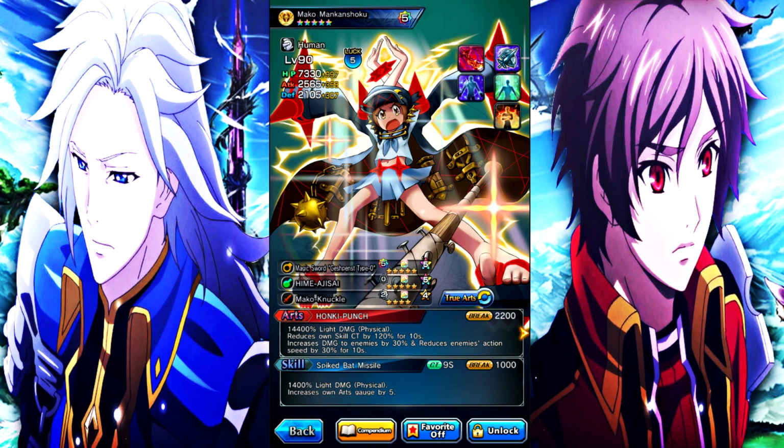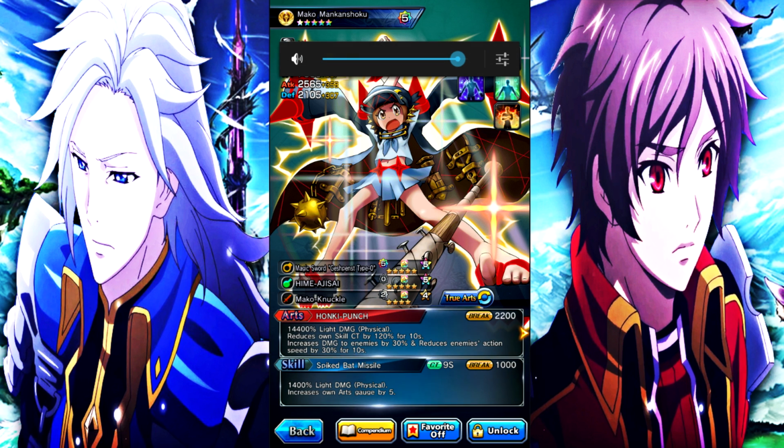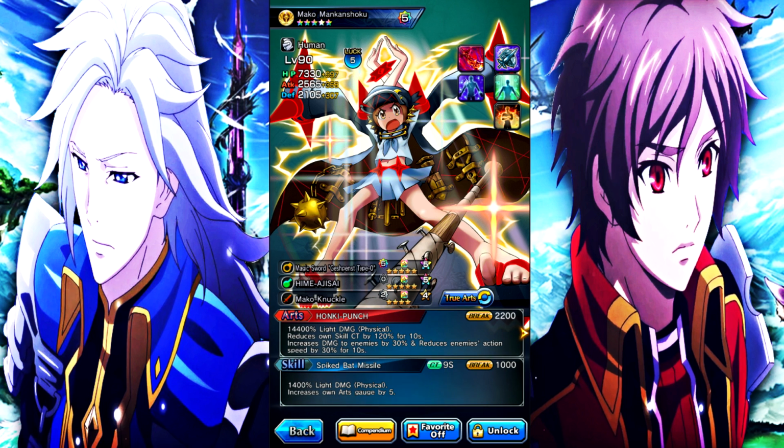So this is 14,400% light physical damage, reduces own skill CT speed by 120% for 10 seconds, increases damage to enemies by 30%, and reduces enemy action speed by 30%. If you don't know what reduced enemy action speed is, it pretty much makes the enemies slower, which you may be like, is that even good? And I mean, yeah, in some situations it is good. Also, I know the music isn't on. I'll get to that in just a second. I just now noticed it. But still, that's actually really strong in certain situations. It can help you out a lot.